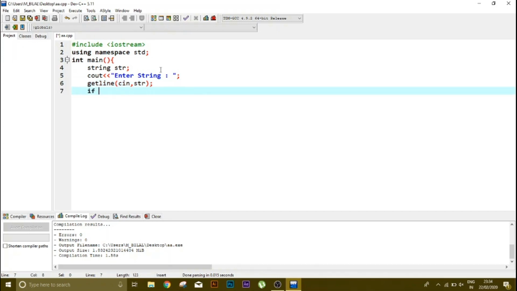Okay, now I'm going to use an if statement, and as you know, the start of a string is the first character, which is stored at index 0 of the string, so we can compare that character.